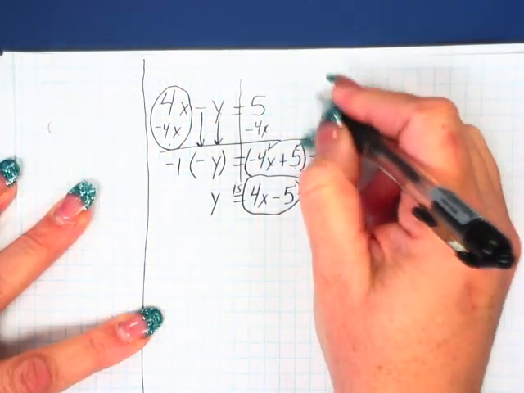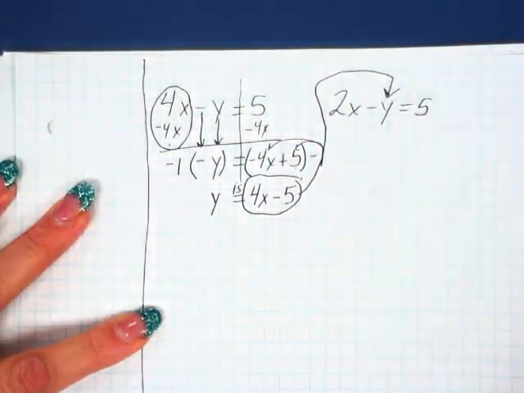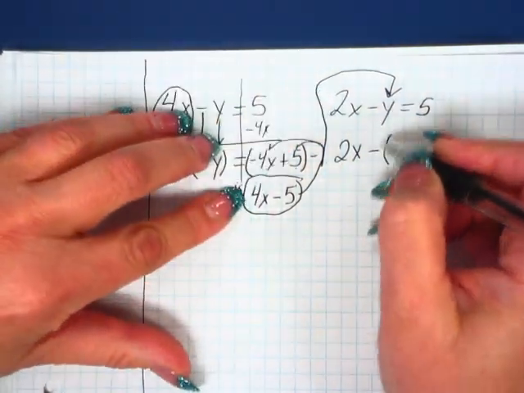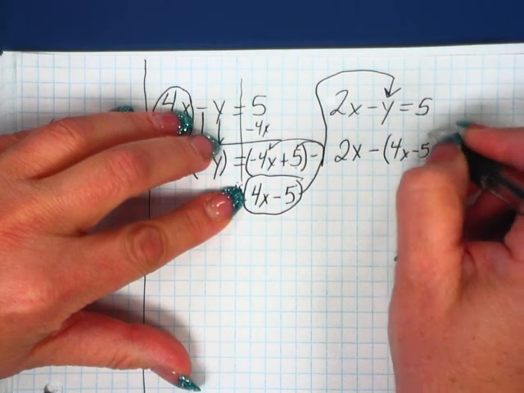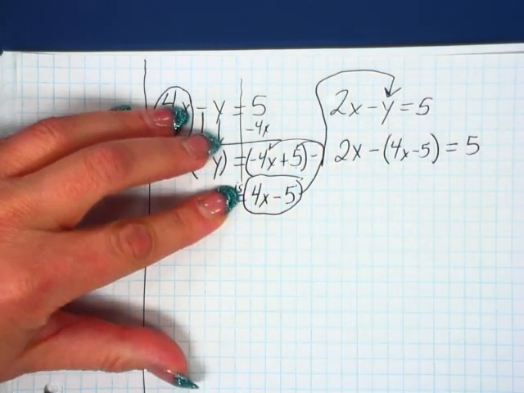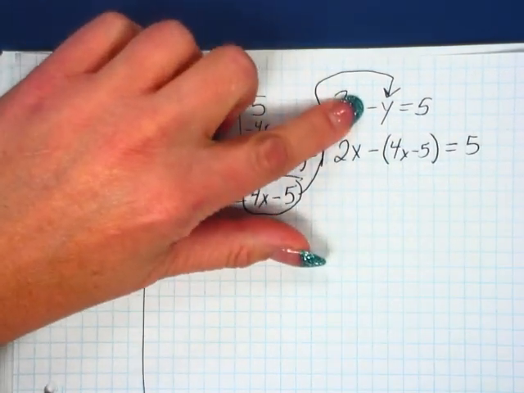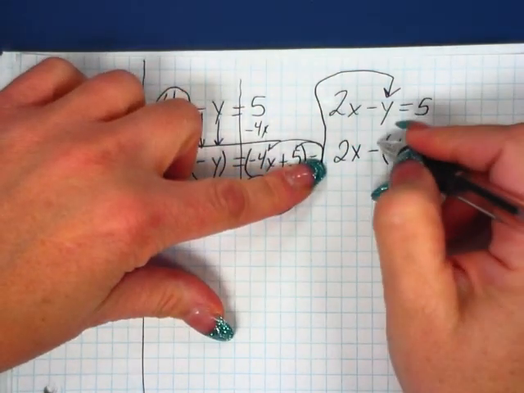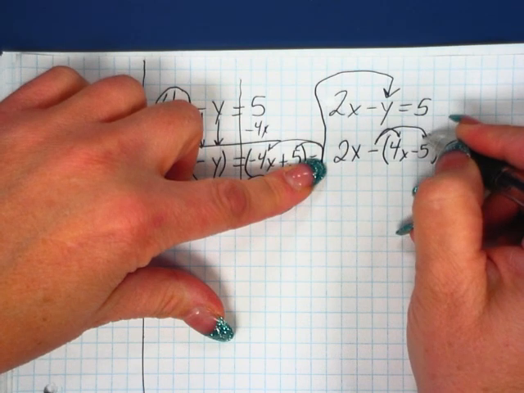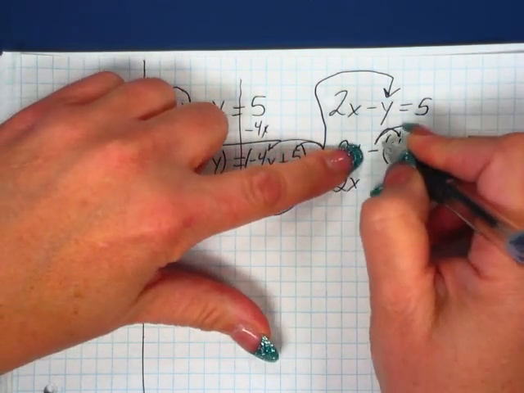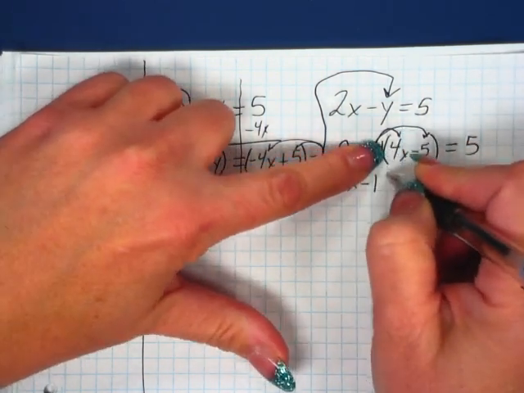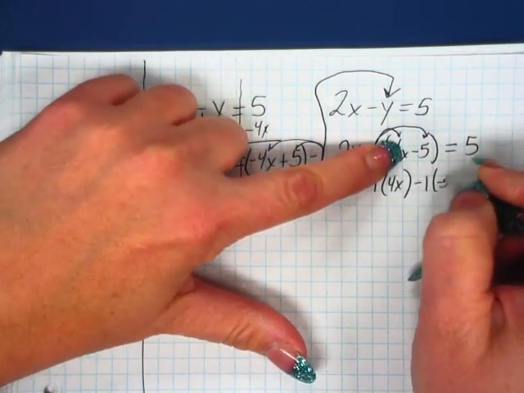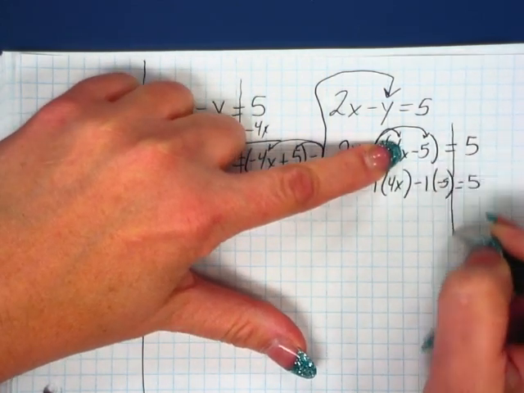So we're going to take it up here, and where there's the y, we're going to plug it in. So we don't know what 2x is yet. Minus y, and y is 4x minus 5. The reason I'm putting it in parentheses is because that negative right there, that minus, has to go to all of the y. So again, we're distributing that negative. So 2x, and remember it's negative 1, minus 1 times 4x, minus 1 times minus 5. Try to keep your line there.